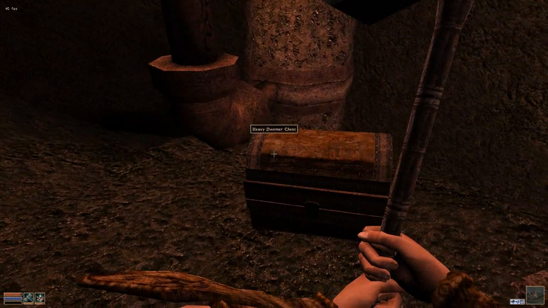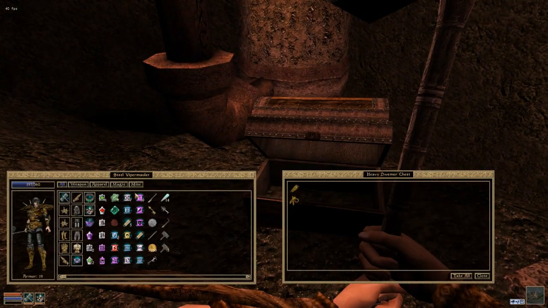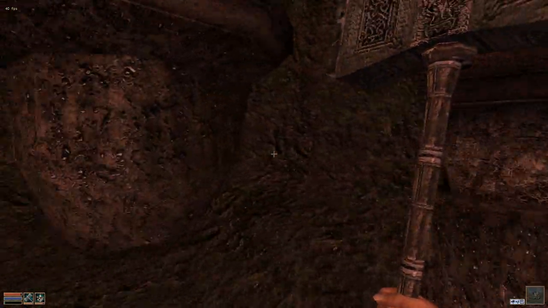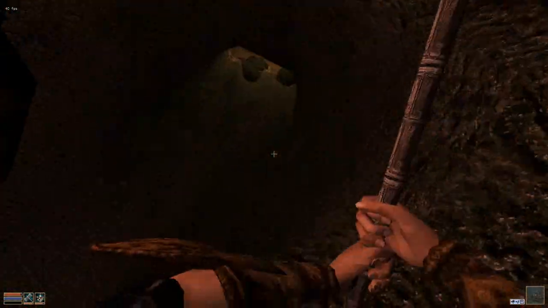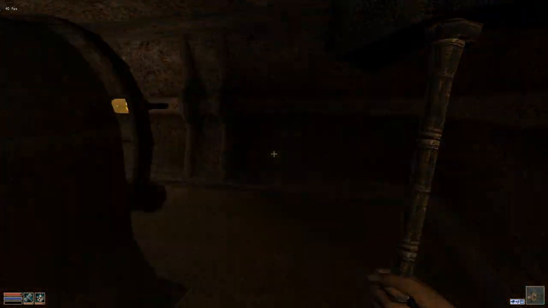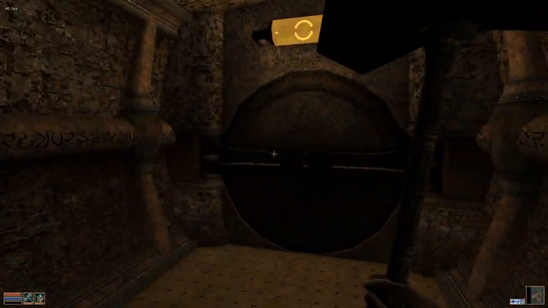We got this over here. What's inside? Please be something worth it. Are you kidding me? That's gotta be the stupidest reward I've ever seen. Time to get out of here. Forget this place.